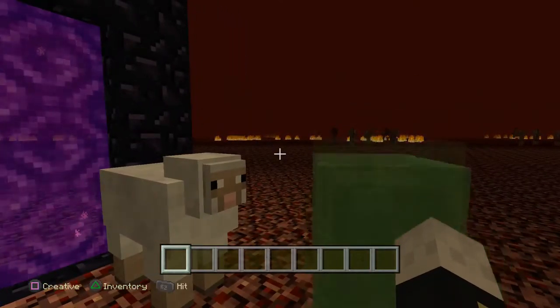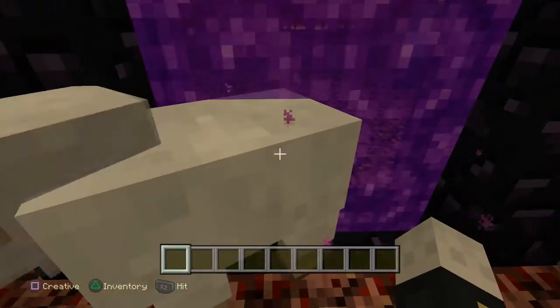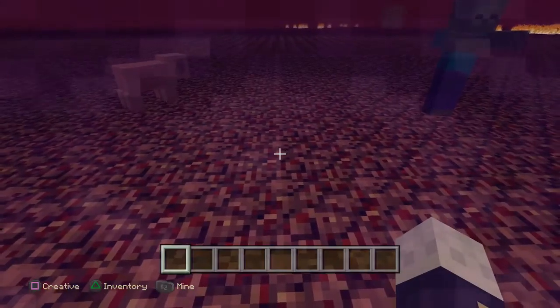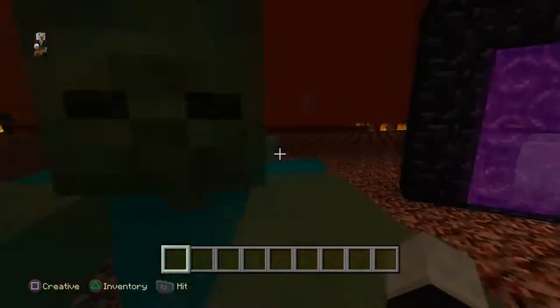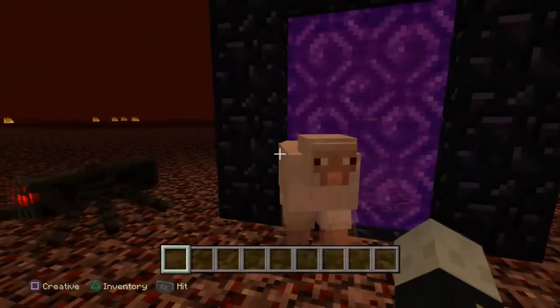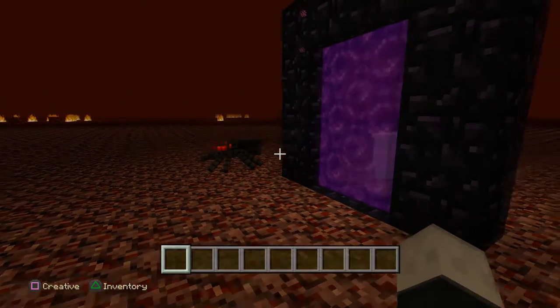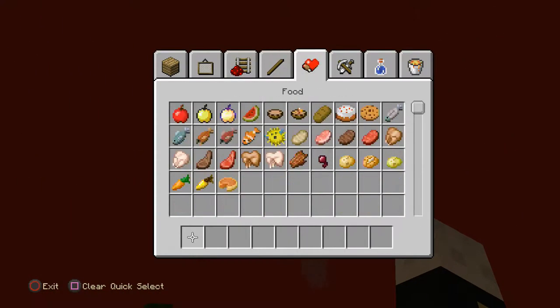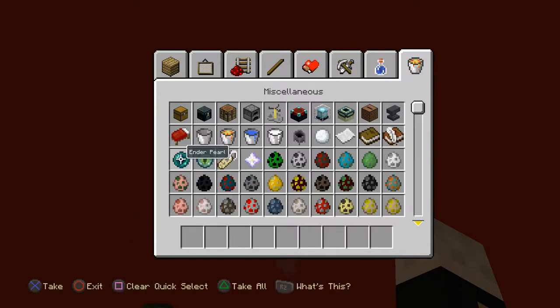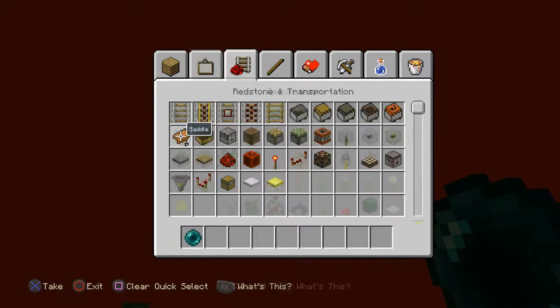Now let's go to the Nether, because I said that we will. Let's find stuff. Go on, let's go. How is a sheep in here? In a slime. Go on it. Oh no. Did the sheep come out? Why is a zombie and a pig in here? How is that not disappearing?